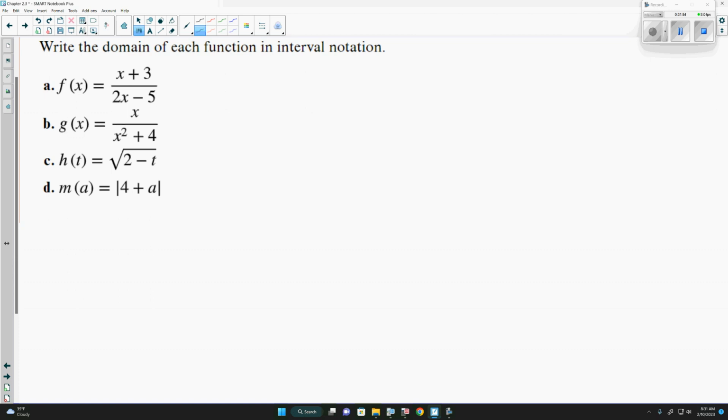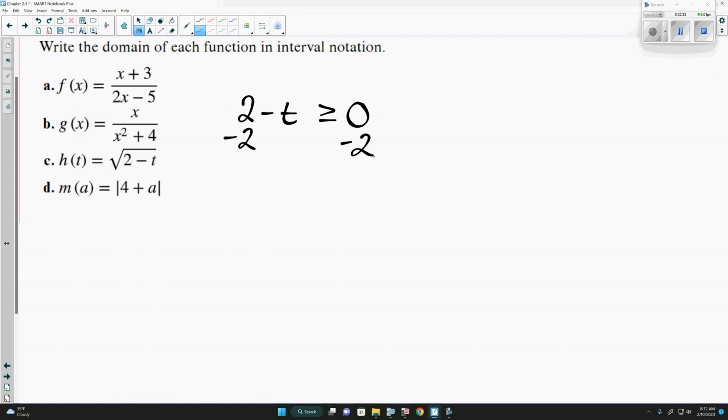Okay. The next one's a radical. With a radical, these even roots, what's inside the radical cannot be negative. We can't finish out with a negative. So what we're saying is that 2 minus t has to be what? Greater than or equal to 0. Because can we take the square root of 0? Because the number times itself that is 0 is 0. 0 times 0 is 0. We can have it. Inside this radical can be 0. It just can't be less than it.